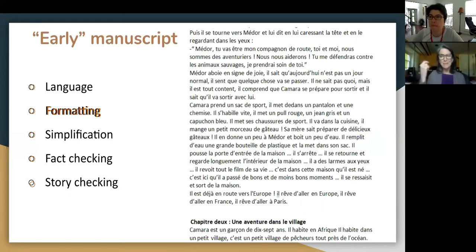And yet, a good time to think about just some basic formatting is this point between when you've vomited your thoughts onto the page and when you share it with somebody else, whether it's a trusted reader or a native reader. In many cases, the first time they ask someone else to read this, it might be a favor. They're asking a colleague or a family member to read their manuscript and tell them what they think about it. And so if you're asking somebody a favor, you want to make it as easy for them as you can. Exactly. So you want to make it easy to read, pleasant to read.